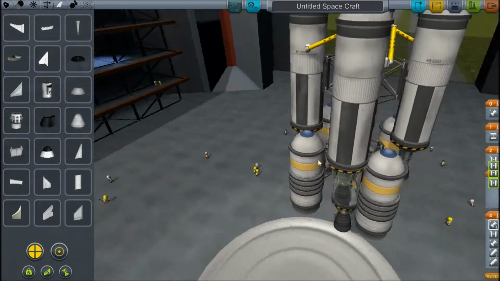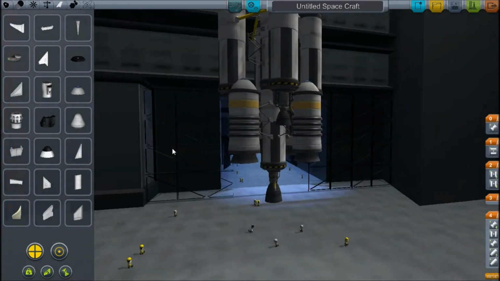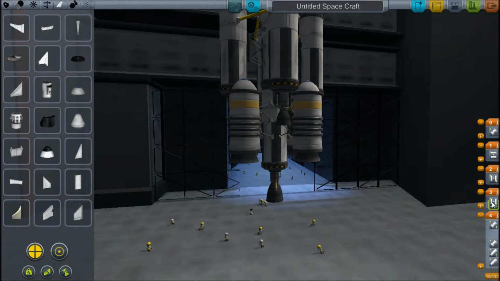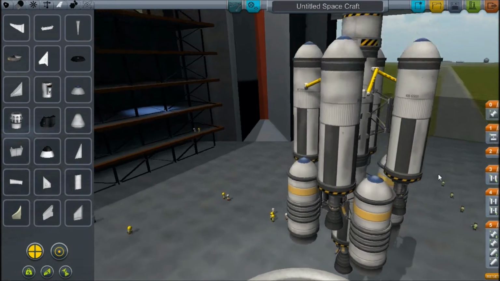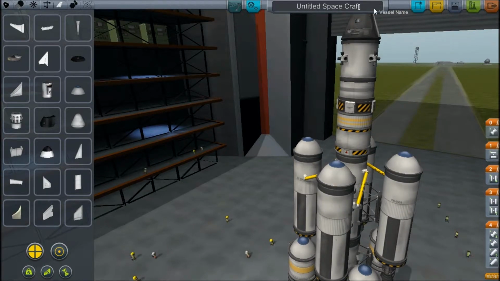Let's see if these are all correct. So I'm guessing that these will run out first. Okay. So all these going at the same time. These will fall off next. And then this will go. And then we have that one going. Okay, so everything's ready to go. I'm just gonna name it Orbit, and I'm gonna save it, and we'll head over to the launch pad.